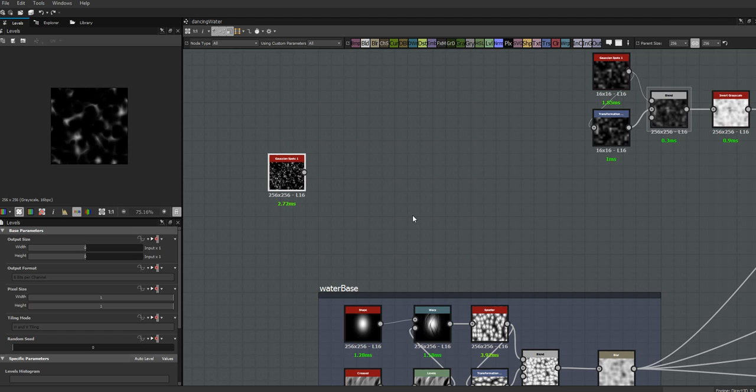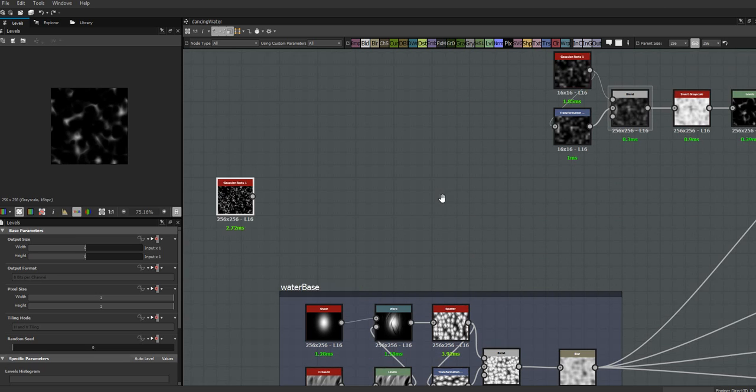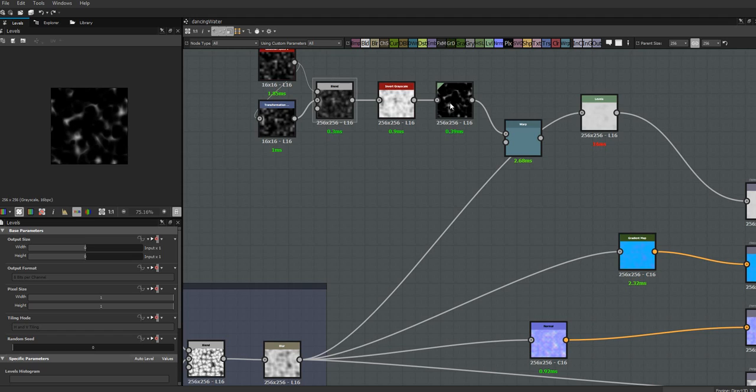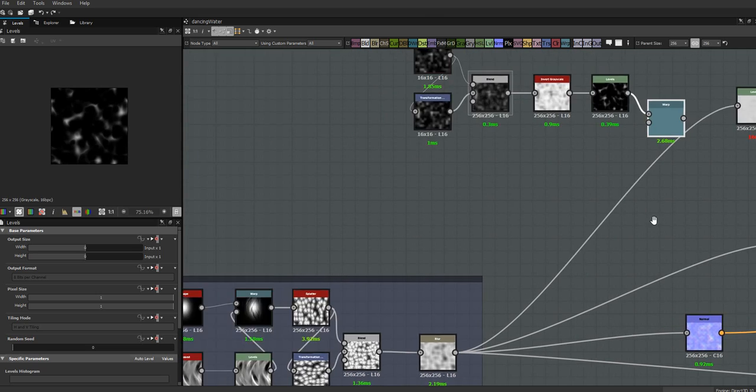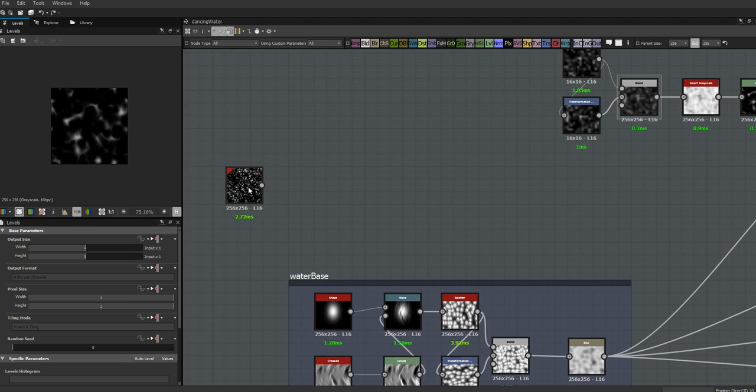Had to change pages on my notes. Okay, what we're dealing with now, this outline is going to be the main component of the basic mask that we're going to be using for the foam. I did a lot of experimentation with bringing it down and creating this foamy detail, which is what we're going to be working on here. So this is the basic shape, and we're going to be working on the foamy detail to make it look more like foam as opposed to solid blobs.